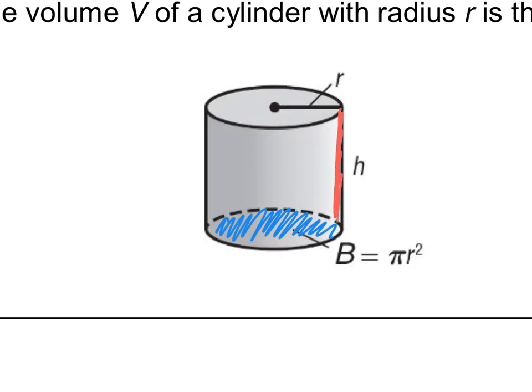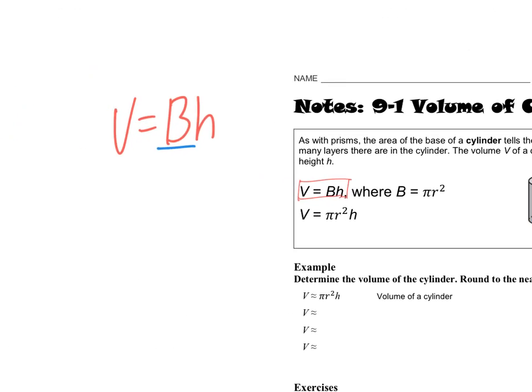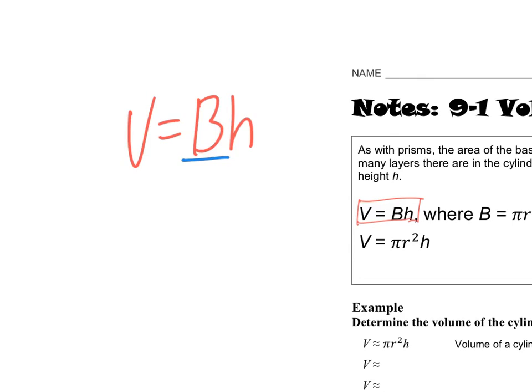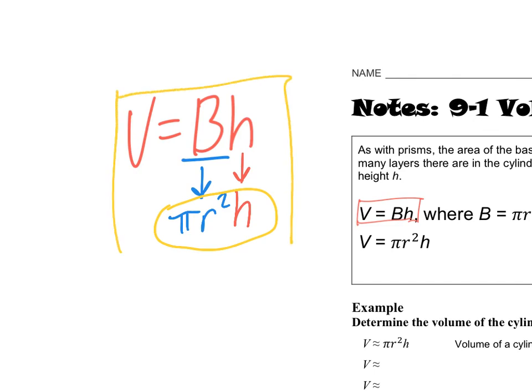our figure. So looking back over here, to find the area of a circle, what we are going to be doing is pi times the radius squared. Keep in mind that squared means multiplying times itself. Then we have to multiply by our height. So primarily, this is what we are going to be worried about. But I will be asking you guys to show the work wherever you write this stuff down. Show me that you know what the area of the base is and the height of the figure. And then you'll plug your numbers in and work from there.